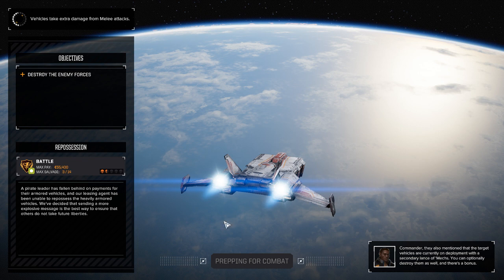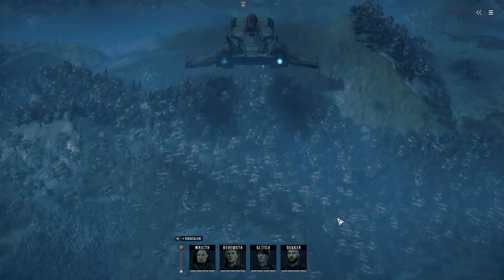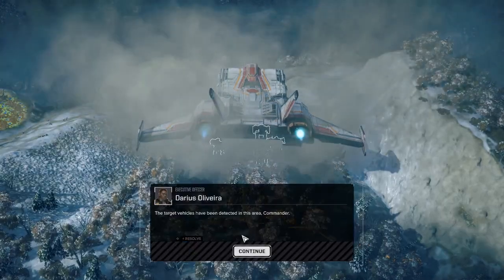Rare items. Commander, they also mentioned that target vehicles are currently on deployment with a secondary lance of mechs. You can optionally destroy them as well, and there's a bonus. I hope we can get some rare items out of this, because that would seriously help our firepower situation. Possibly our heat management as well.